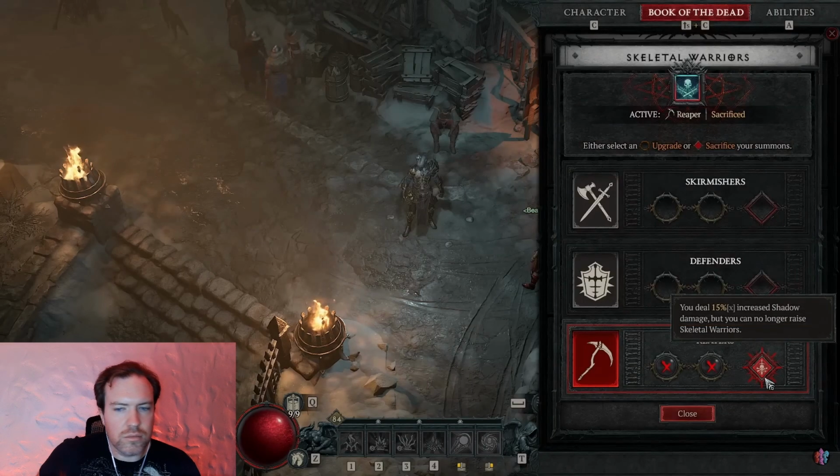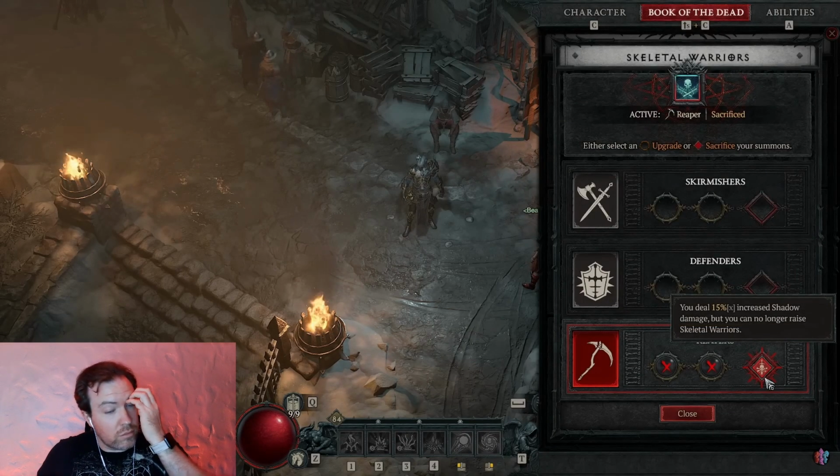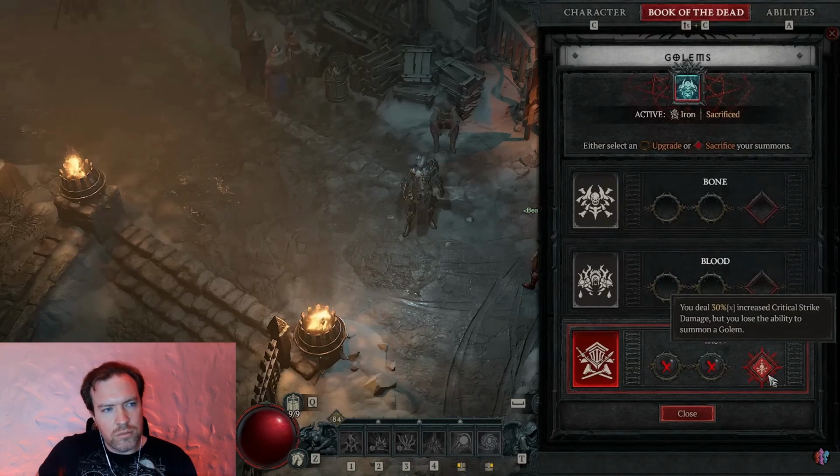For the Skeletal Warriors, I'm still going for the massive increase to shadow damage, meaning Reaper's Sacrifice. For the Mages, it's still Cold. For the Vulnerable, massive damage increase. And lastly, for Golems, of course, it's the Iron Golem for the massive crit damage increase.